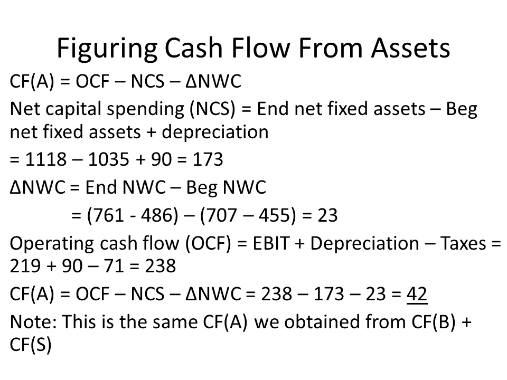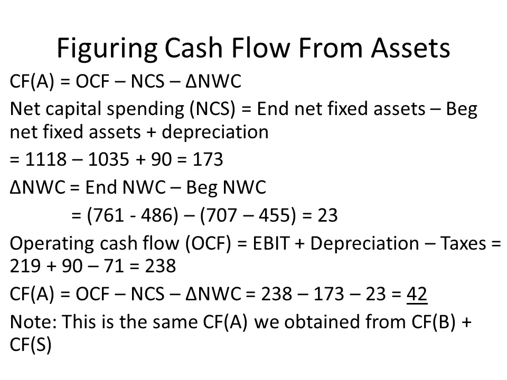If we go to our income statement, we can see that EBIT is 219. We're going to add 90 in depreciation, that also came from the income statement. And we're going to subtract 71 in taxes. Now notice that is only the current portion of taxes. Why did we not also subtract out the deferred portion? Because it doesn't represent a real cash flow. When we do all that math, we come out with 238 for operating cash flow.